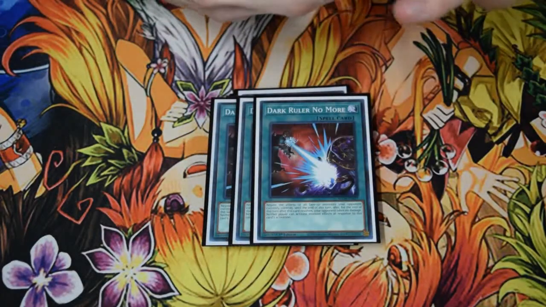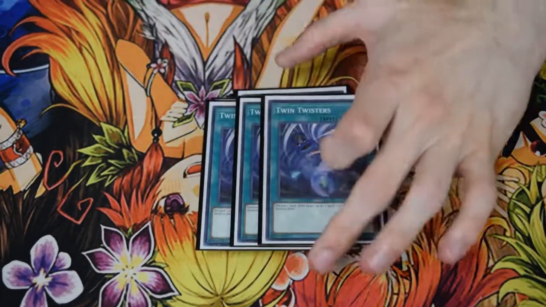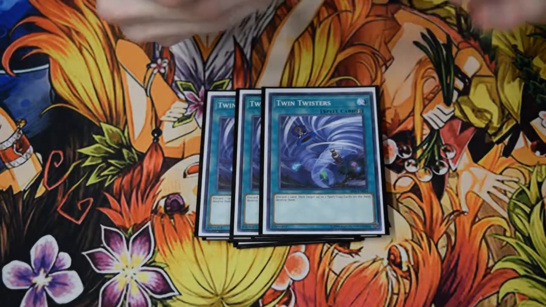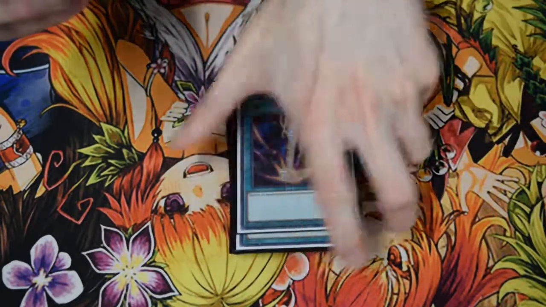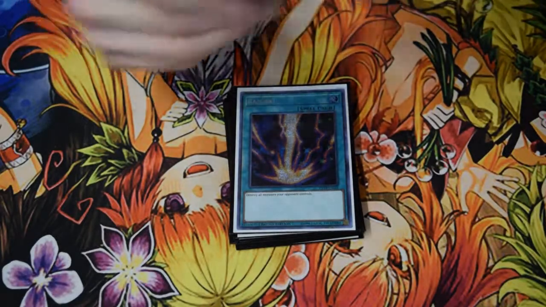3 Dark Ruler No More because you don't like going into combo boards. 3 Twin Twisters because you don't like control decks even more. The poor man's Lightning Storm, because I don't like spending a whole lot of money on this game.